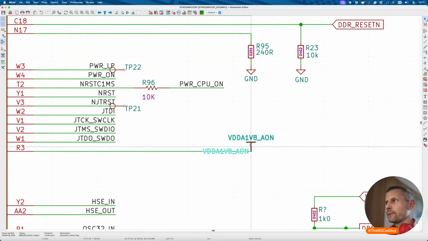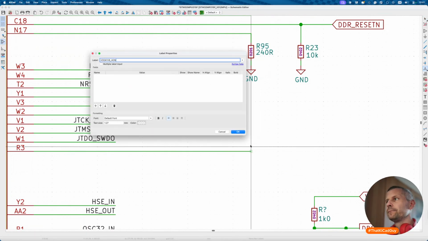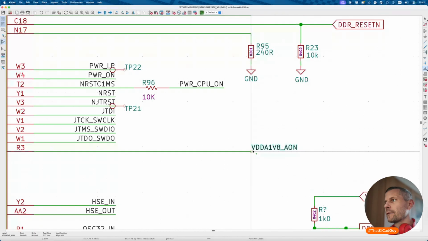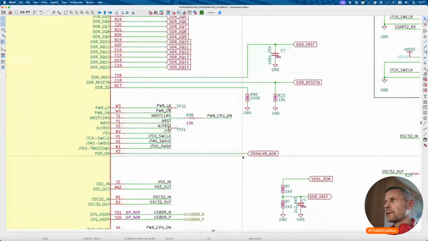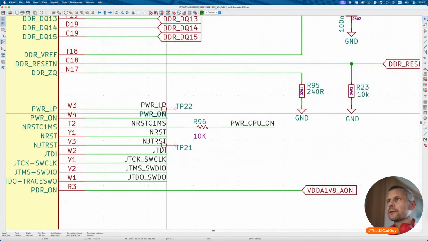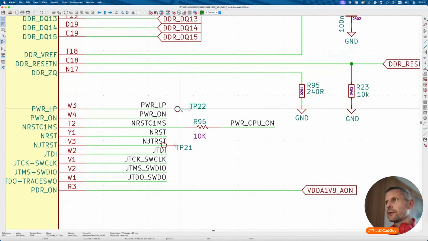This is global label. Yes, more screwed test points.